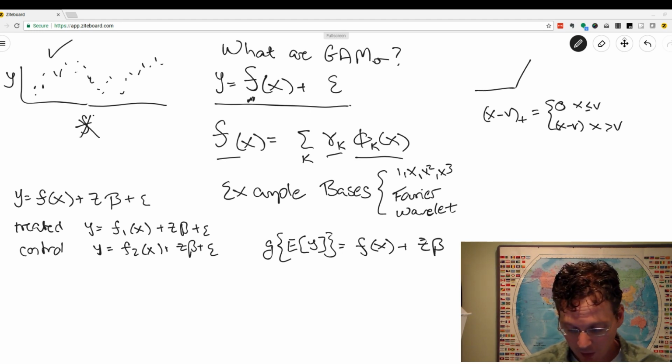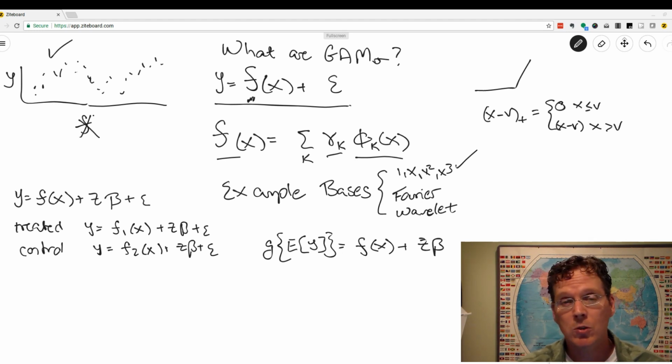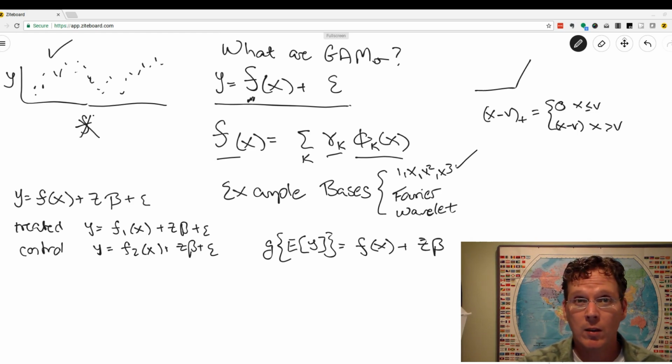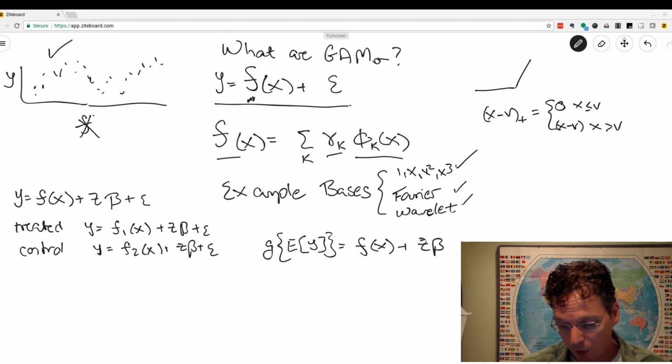So an example basis would be the polynomial basis, 1, x, x squared, x cubed. And you can see how you could then fit a nonlinear function with just regression. You would put in an intercept, you put in the x variable, you put in the x variable squared, you put in the x variable cubed, and so on, and then you fit a nonlinear function. It turns out that that kind of Taylor approximation doesn't work very well, except at where the Taylor approximation is centered at. Okay, there's other bases like Fourier, where you do sines and cosines of the x's, and then wavelet, where you do a wavelet basis, and these all have different properties.